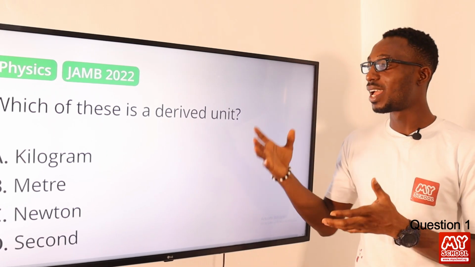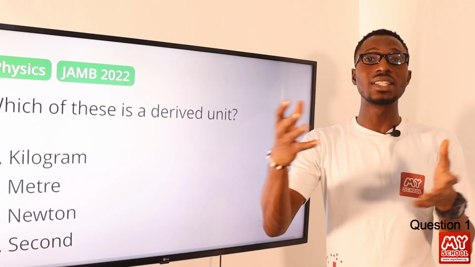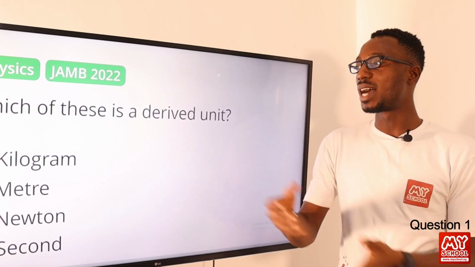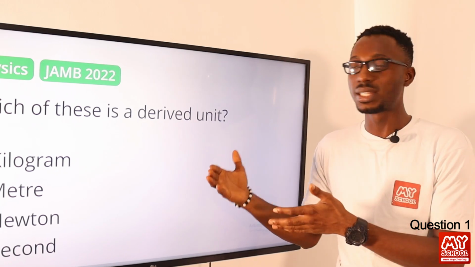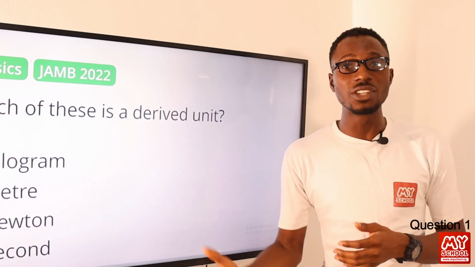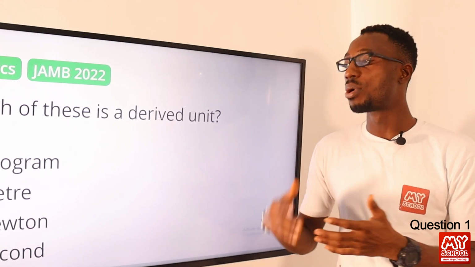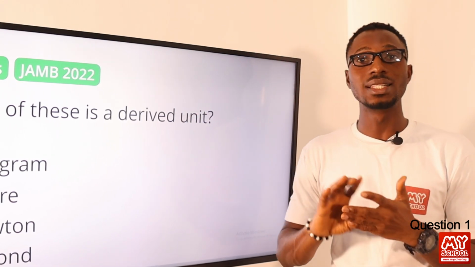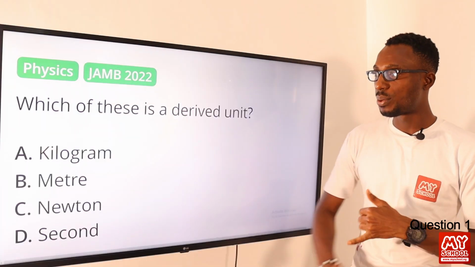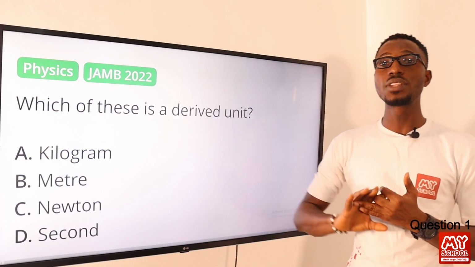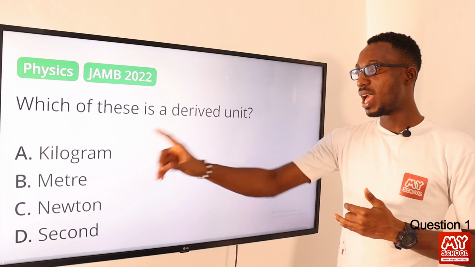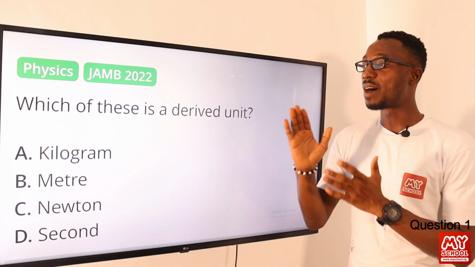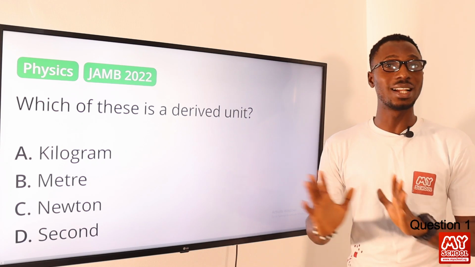So right here we're talking about fundamental units, units attached to quantities. And of course, we'll be talking about the derived units used to measure derived quantities. So basic fundamental quantities, we want to talk about length, mass, and time. So the unit for length is the meter, the unit for mass is the kilogram, and the unit for time is the second. Do you see that now? So I've just listed fundamental quantities and their units.